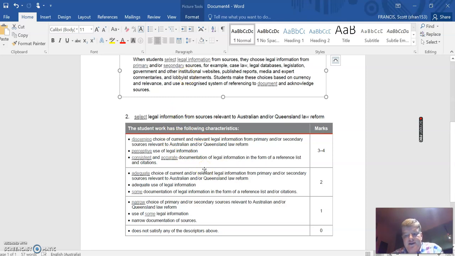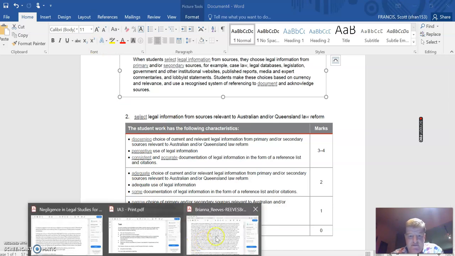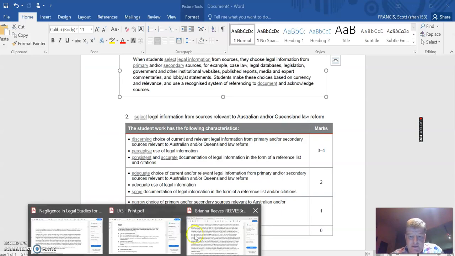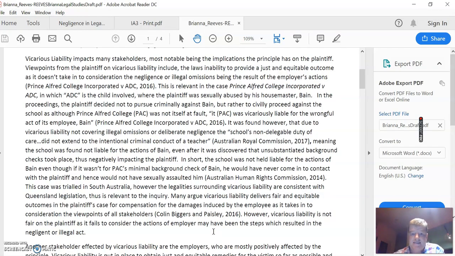Now, the cases fit into the other criteria as well, but I just thought this was a really key one to highlight. I want to now go and highlight this in a couple of possible situations. Right, the first thing is this argument here, the use of a case in this argument here.